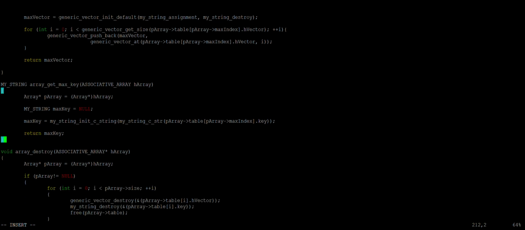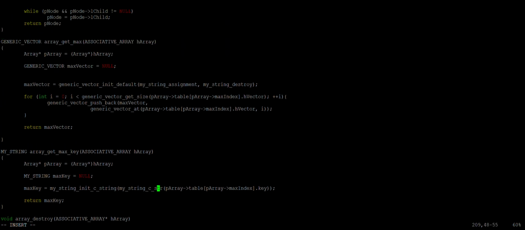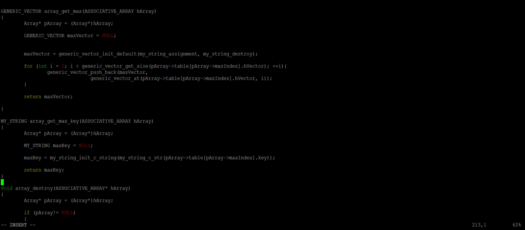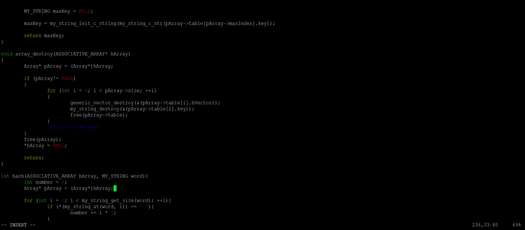My string, these two work together almost. One returns the bucket value, the value that the bucket should be, and then this returns the master key, the key that the master key should hold in the main.c file.